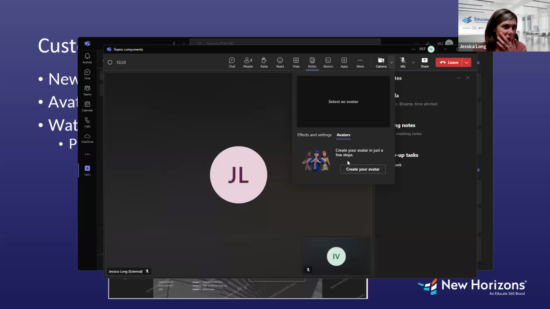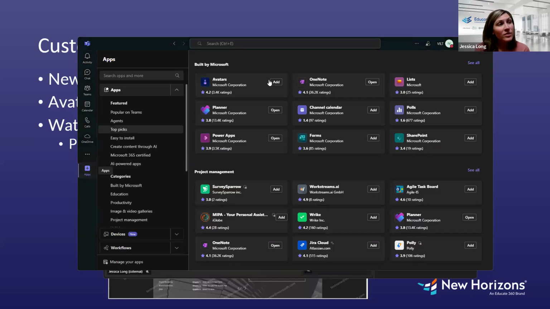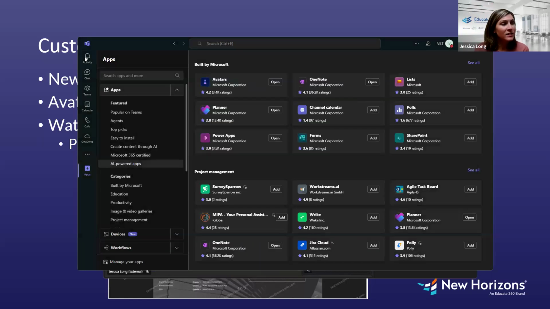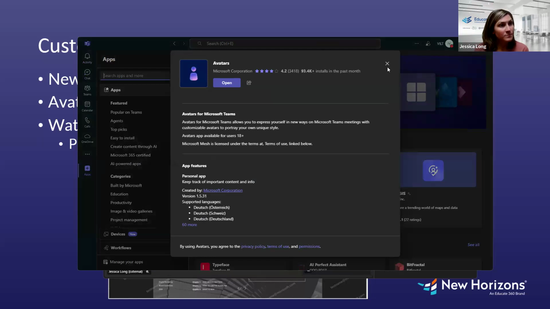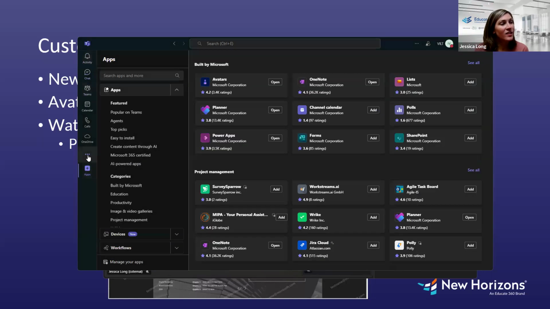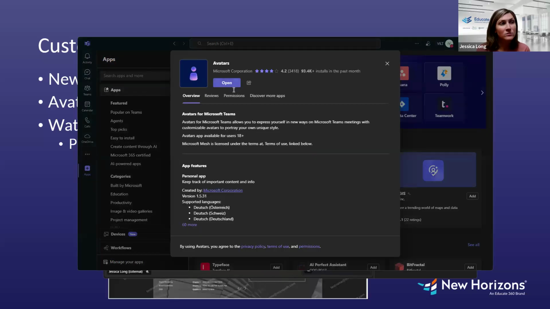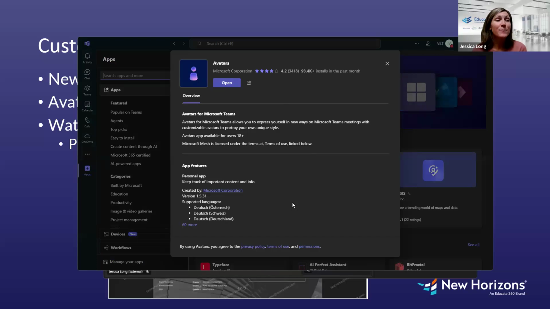They're a little fun. There was a component, I think they actually took it down for a little bit, but there was an extra app where we could actually walk around in there together. So Tatiana, to get that avatar, I was in the meeting and I hit the drop down by my camera for avatars. But it is an app that you would add in to your Teams. And when you add it in, then you can get it from your navigation on the left. You can go to avatars and you can build it from there, or you can open it up from there. So it is an app you have to install.